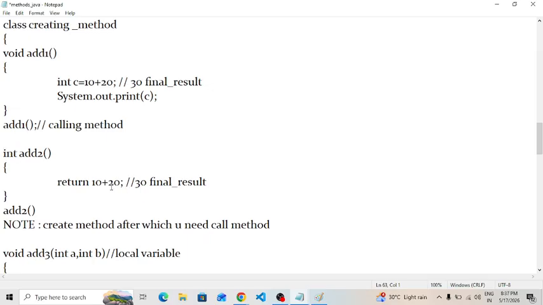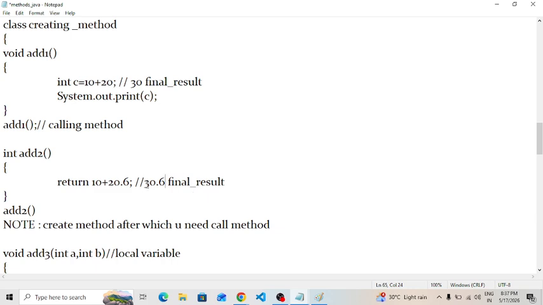For example, if I am saying, hey add2, you add 10 plus 20.6, I will get the result in the form of a point value, something like 0.6.